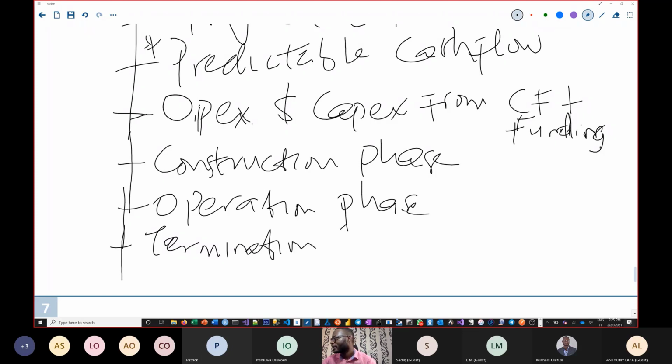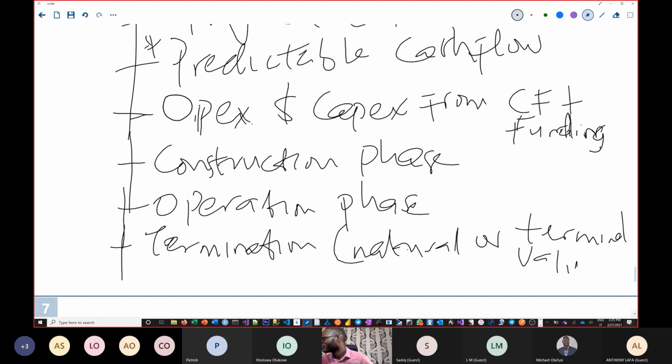So this termination can be natural or can be what we call terminal value, which makes it logical. So for instance, real estate, if you use a project finance around the real estate venture, you're not going to now start saying people should start living in the property for free just because your model can only account for a number of years. No. So what we tie it to sometimes is the timing you have promised your investors.